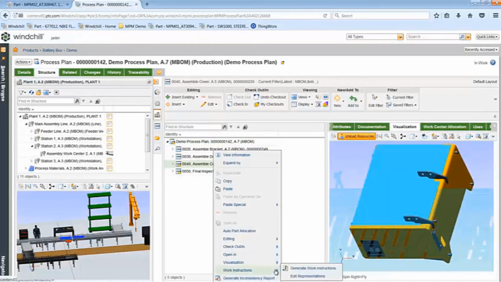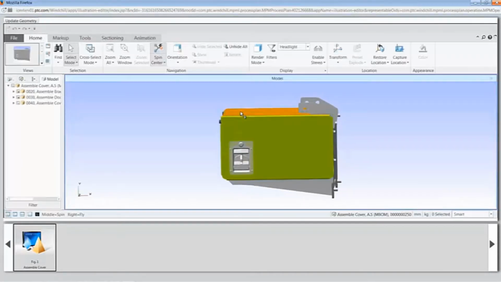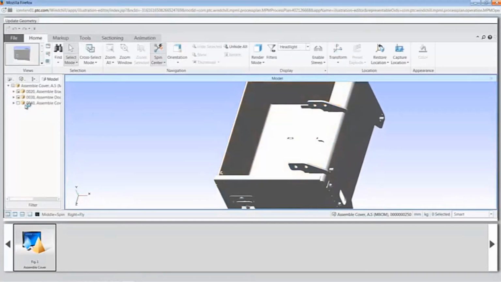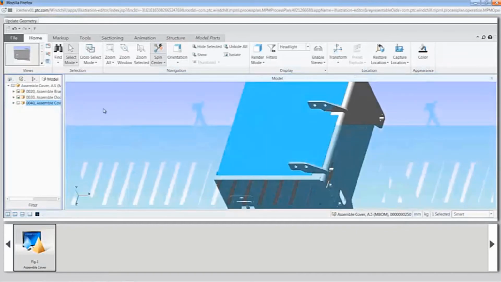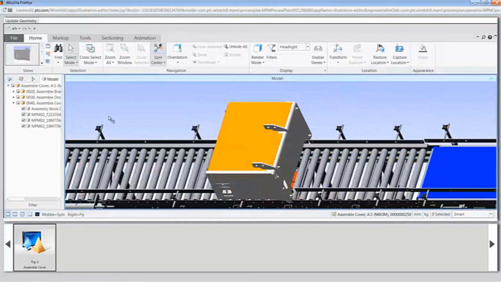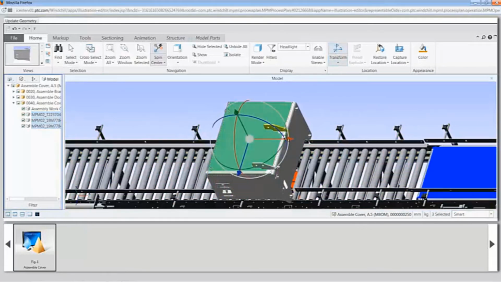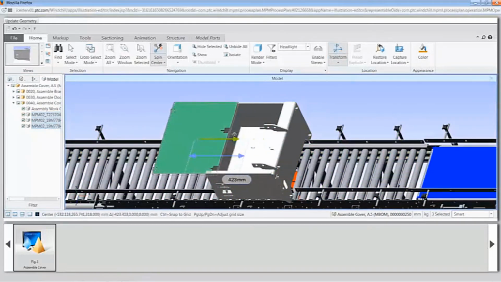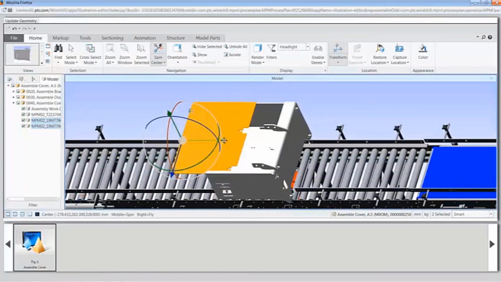I now open an individual operation in CreoView to be able to create a graphical work instruction which corresponds to that operation. As can be seen here, the updated operation with the cover is shown in the context of the environment where the operation takes place. Not only the assembly, but all the resources, including the line, are shown. I can then drag the cover and screws off to better illustrate the assembly sequence. Our finished graphical work instruction can now be saved in Windchill.